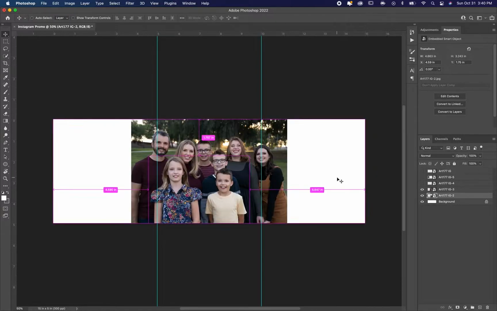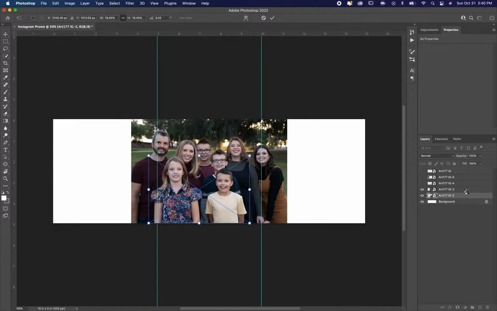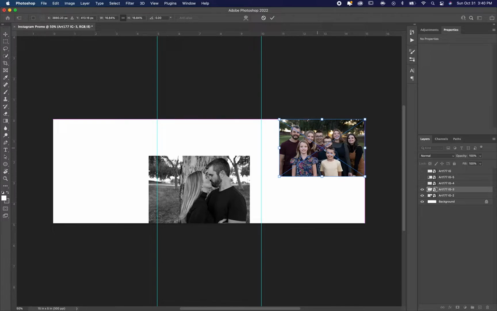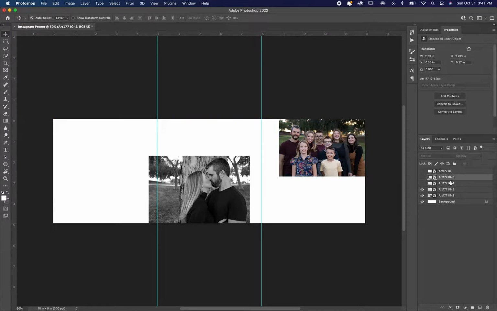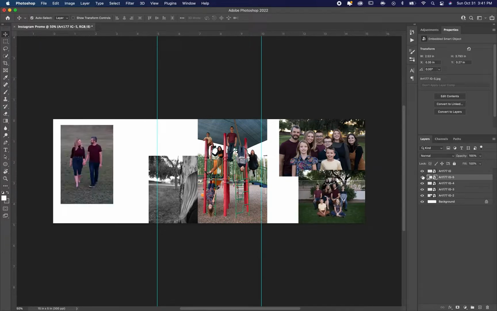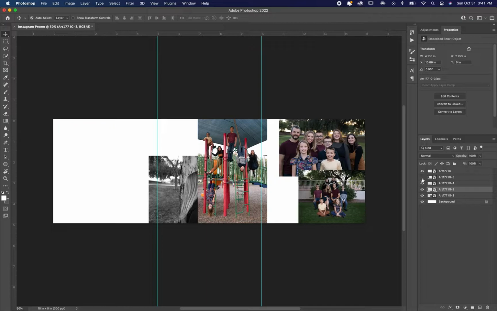I'm going to turn the next one on. Huge photo of all of them, right? So maybe I'm going to do, I don't know, let's see here. Let's leave that there for right now. These are all smart objects because I dragged them in. So which do I want over there? The couple goes over here. That's cute. And then let's go to this one. Where is this one? I just turn things on and off until I figure out where stuff is. There are other ways to do this.